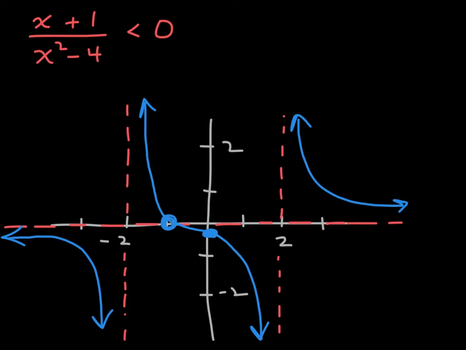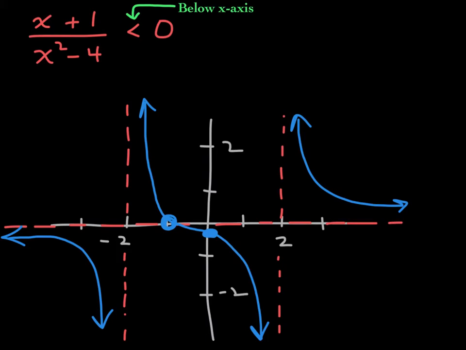Now, we have answered similar questions like this with polynomial inequalities and quadratic inequalities. This symbol can be read as when is the graph below the x-axis? So then all we really need to do is look at the picture and we can see from left to right that it is below the x-axis for this interval here, which is negative infinity all the way to negative 2. And then it's also below the x-axis from negative 1 all the way to positive 2, right? From negative 1 all the way to positive 2. And then that's it. Not this at all, because this is above the x-axis.